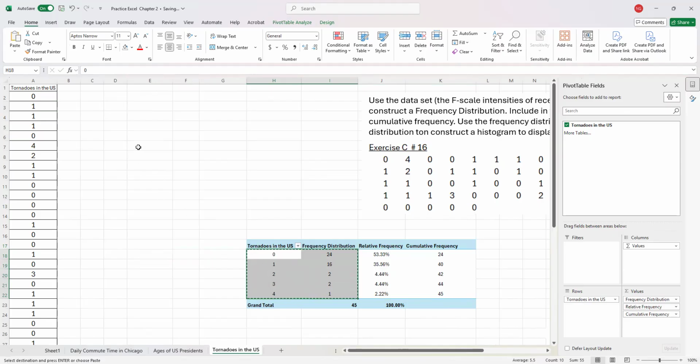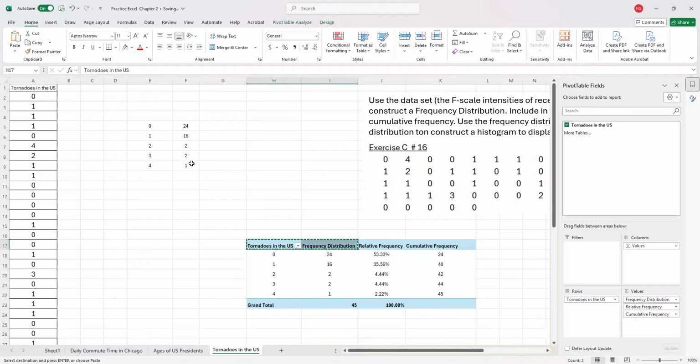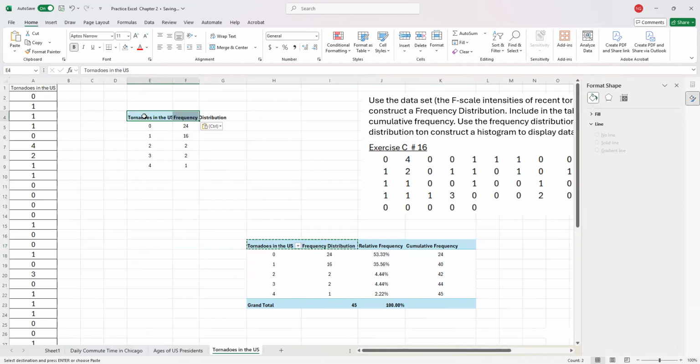Let me put them here, here. And the titles, all right, the totals. So we're going to do this one, and now using this information, what we're going to do is construct the histogram.